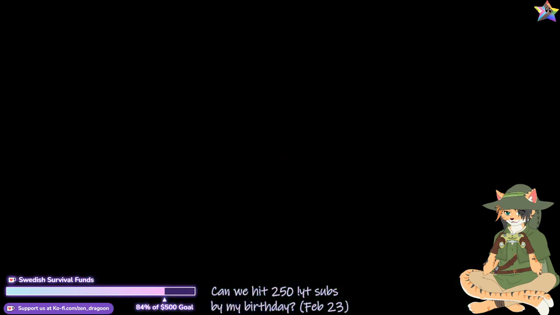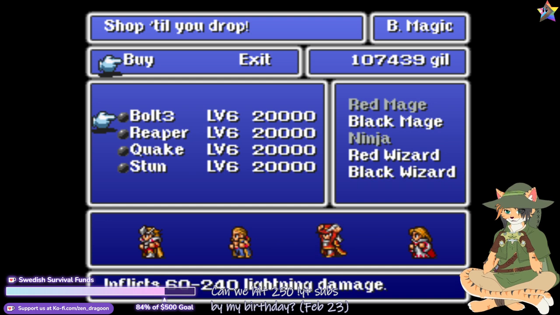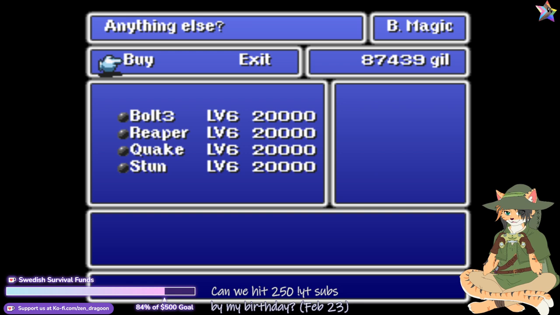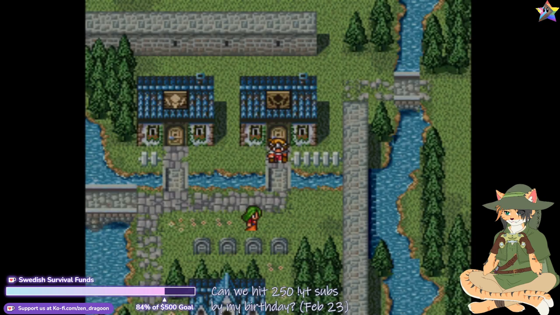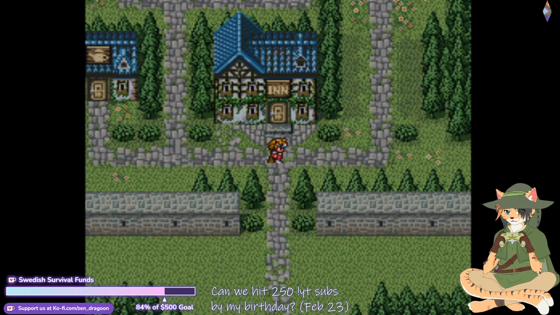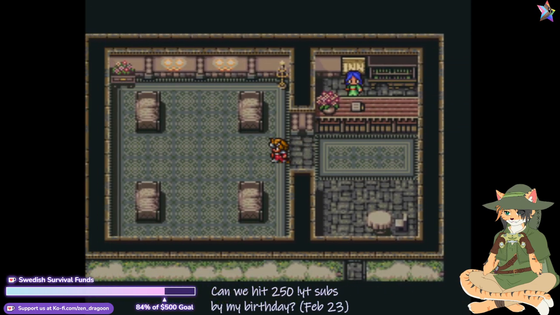Really don't know if we should buy Reaper or not. Bolt 3 seems like an idea. Oh, we can't anyway. People are being loud outside. Alright, well, we got Bolt 3 at least. The other ones only the black wizard can use. It's fine, I suppose. Cool, cool, cool, cool. I'm gonna do a quick end stop again. And then we'll head to the volcano.